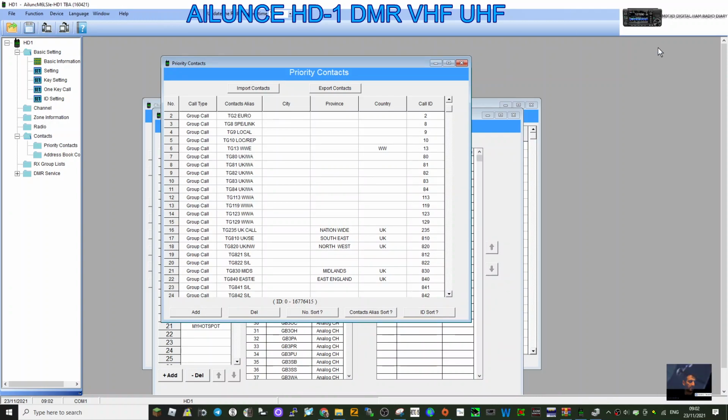So I hope this helps you add a Codeplug to your HD1 and get your hotspot in there. And then you should be able to find your local repeater. But otherwise, you can add your local repeater in, just like when I created that hotspot channel. Just the frequencies will be different.